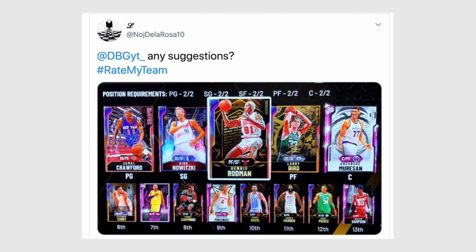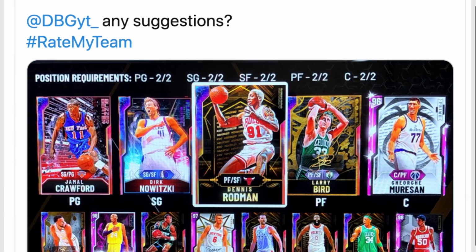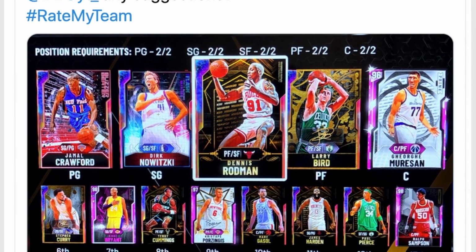Okay, so this team right here. Any suggestions? I got a lot of them. First of all, that Porzingis card is like 90k MT. Sell him. As soon as possible, sell Porzingis.